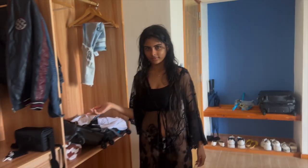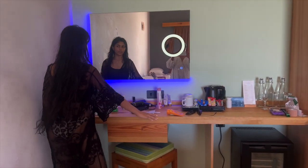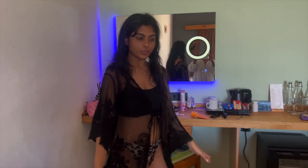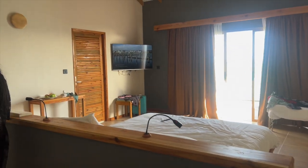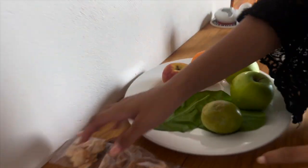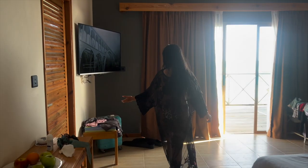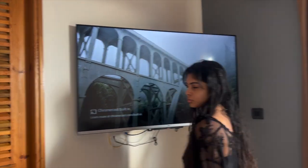Then you come here. This is very messy because of my parents. And we have things over here. We also have this beautiful mirror over here, and this is also messy. This is because of me, so sorry. We also have this bed over here in the middle of the room. Kind of inconvenient, but it's there and it's messy. Okay, I guess. We have a fruit plate, which nobody ate, and this, which I will be having later.